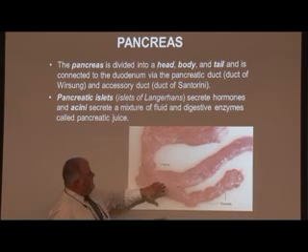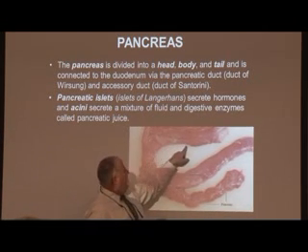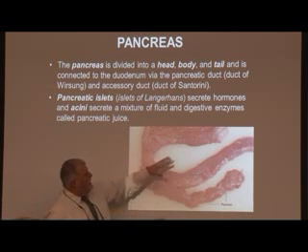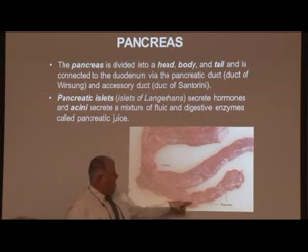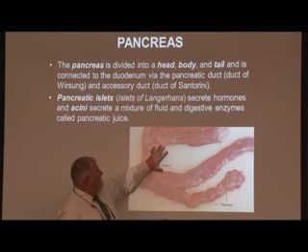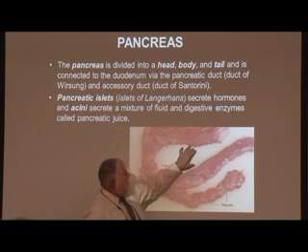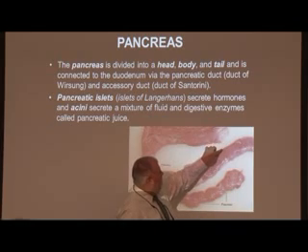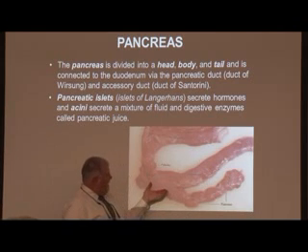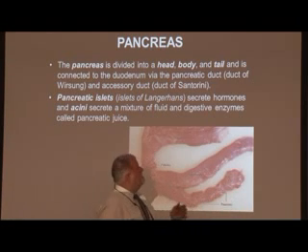What they've done is, the pancreas sat right here, and this is actually the shape of the pancreas. They just flipped the pancreas over so you can see that relationship. So this is the pancreas right here. The pancreas has a large portion that we call the head, and the head sits in this curvature of the duodenum. Then it has a tapering portion that we call the body. And when it forms a fine point toward the end right here, we call it the tail. So we have the head of the pancreas right here, the body of the pancreas right here, and the tail of the pancreas right here.